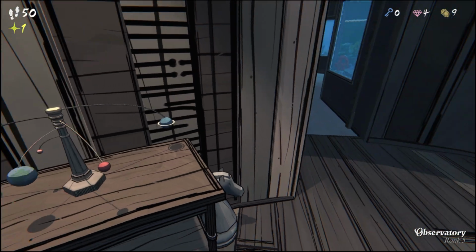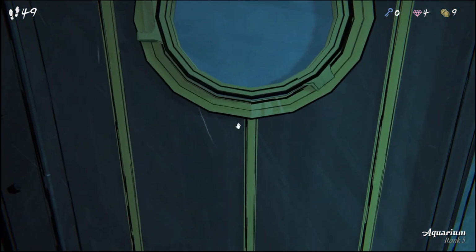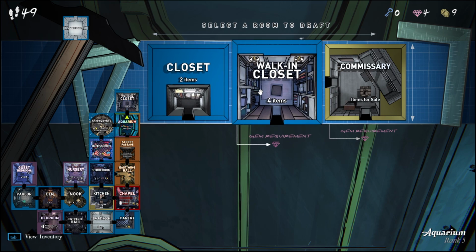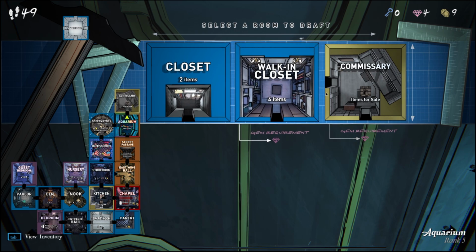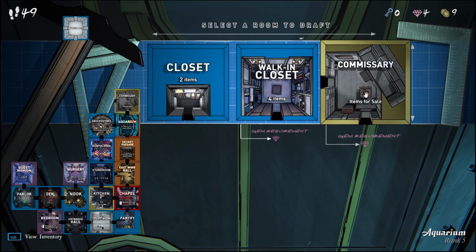All right, we're going back. Please don't be locked. Please don't be locked. It's not. Let's go. We won't do closet. No thanks. Commissary. Yes, we want to continue finding ways to progress and move to another room. We don't want dead ends. But I really want to see what's in these things, what items they have. But I just don't want the exploration to end. Just go to commissary. We have a lot of monies.